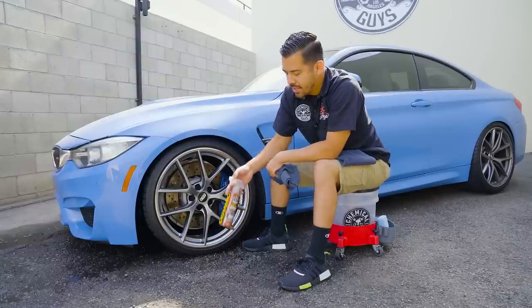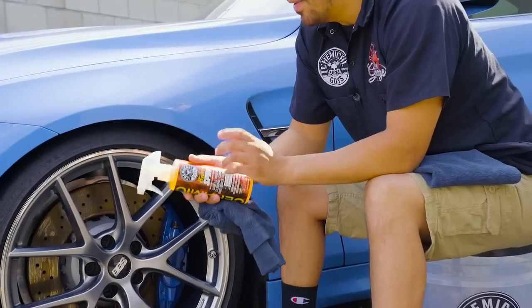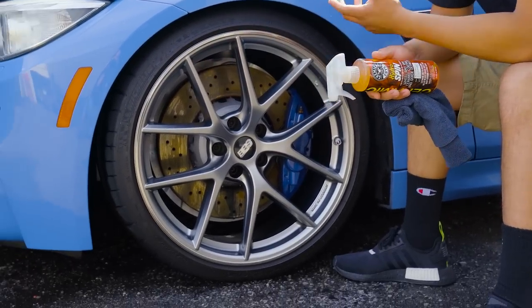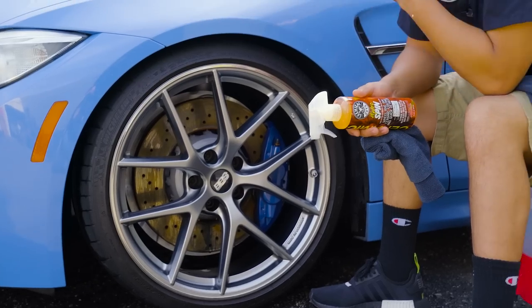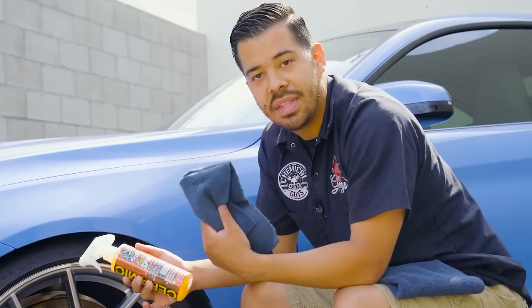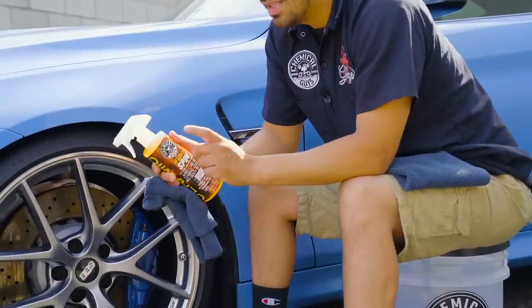Now, one of the great things about HydroSpin, as I mentioned before, is that you can use it as a quick detailer. So obviously you put in all the work and effort to make your wheels look as great as they do right now, and you obviously want to maintain that incredible shine and protection, and you can do so with the same product and using it as a quick detailer with a microfiber towel. Now, HydroSpin does protect against the harsh UV rays, so if you have some sensitive finished wheels and you want to keep them protected against the sun, this is definitely going to help out.